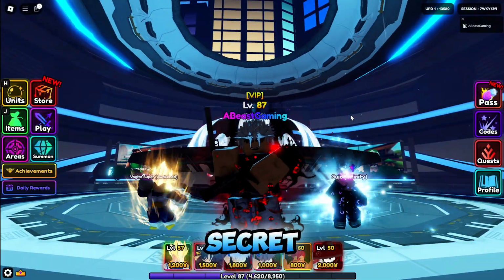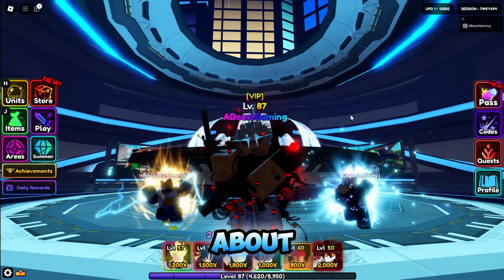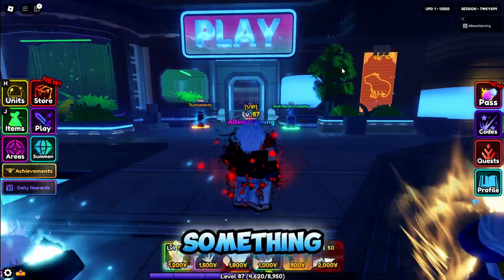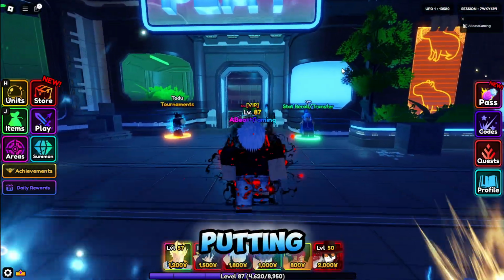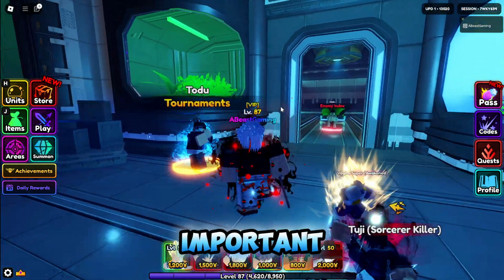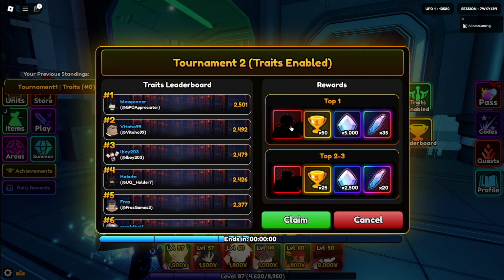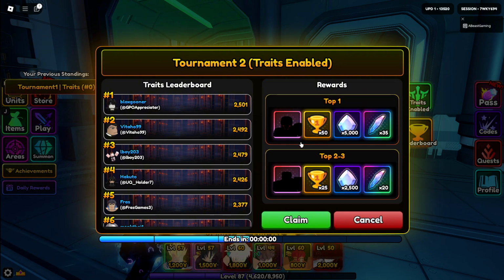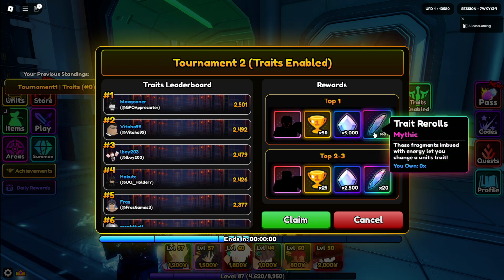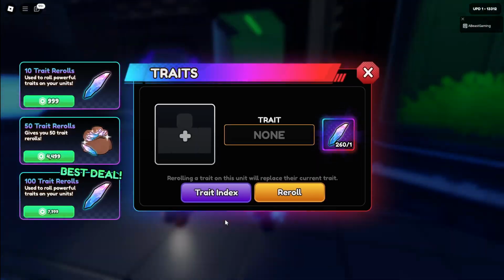Alright, so this secret reroll method that I want to talk about is going to be about leaderboards. This is something that I think a lot of people aren't putting focus on right now because they think it's not that important. But I wanted to take a look at, for example, shiny units in the tournament leaderboards. This is going to give you 35 rerolls if you get top 1, and if you get top 2 or 3, you're going to get 20 rerolls and the normal Mechamaru.